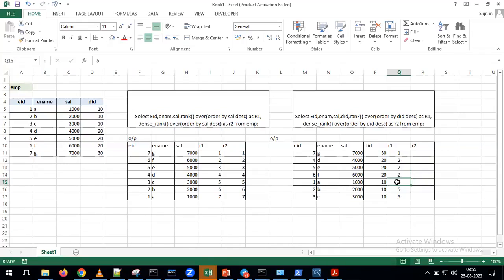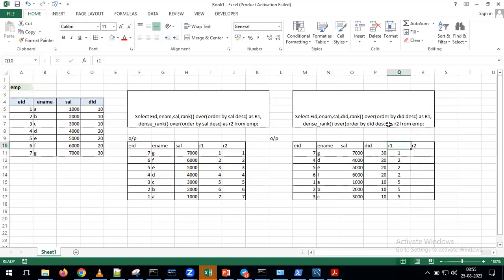But instead of getting 3, it is skipping the rank values. Which values is it skipping? It is skipping 3, it is skipping 4. After that, we are getting the values 5, 5, 5. Whenever your rank column has duplicate values, it is going to give output like this: wherever we have duplicate values, there we get duplicate rank values, and at the same time it is going to skip the ranks. With that, we get the output.